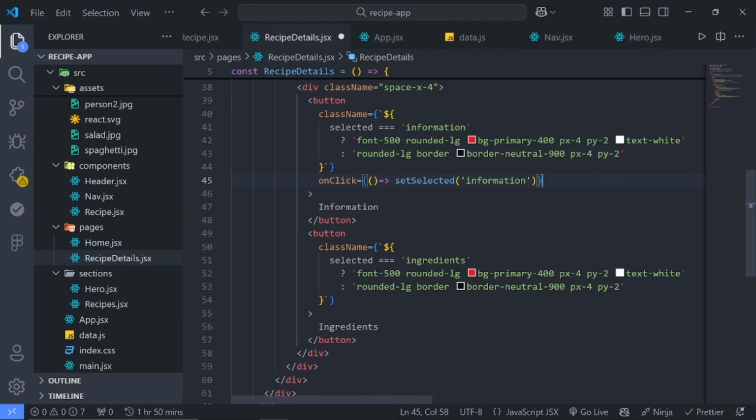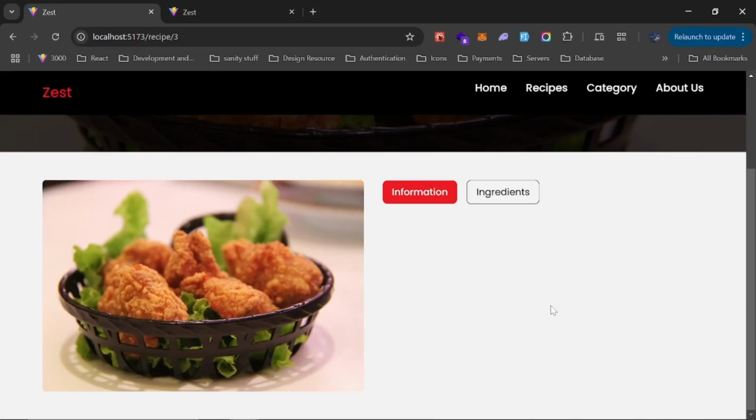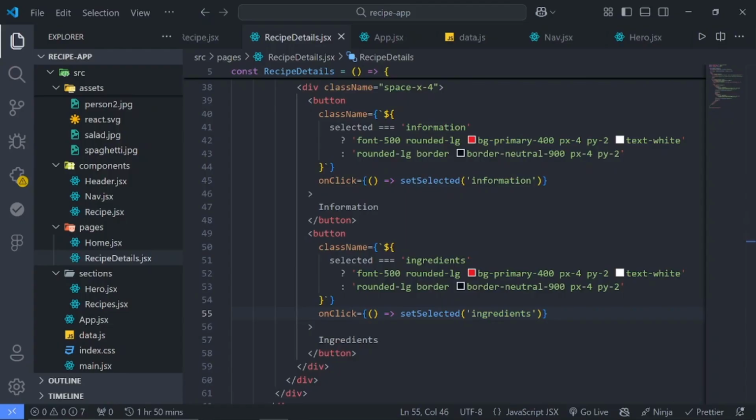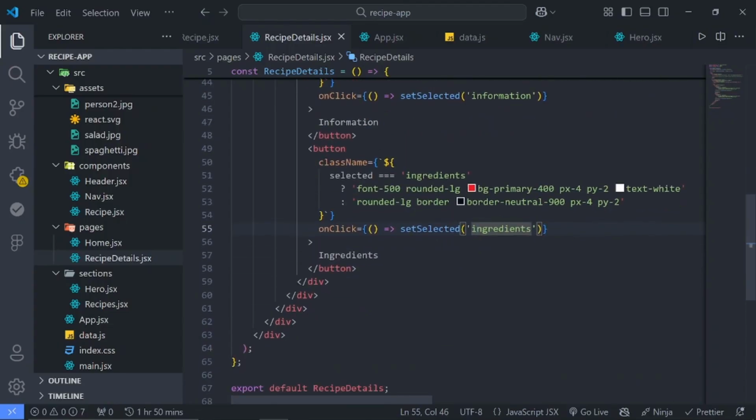I'll copy this one and just grab this ingredients and set it to ingredients. So if I click on this now, we can toggle between the information and the ingredients. So with this now, we can show different content based on the tab we are currently on.